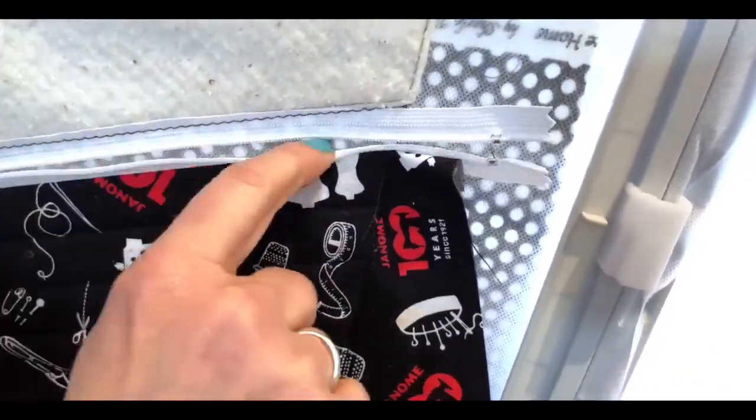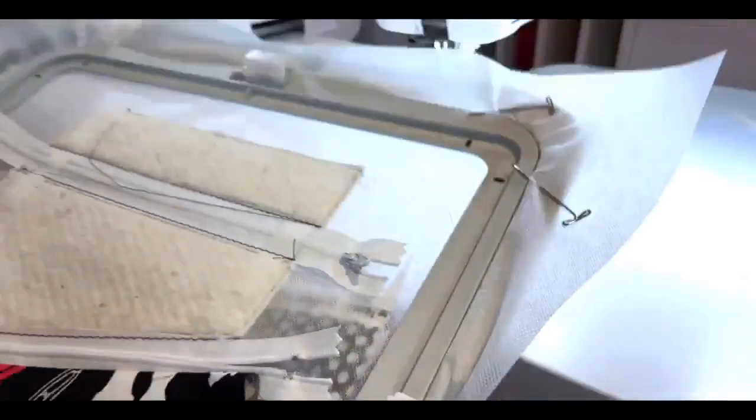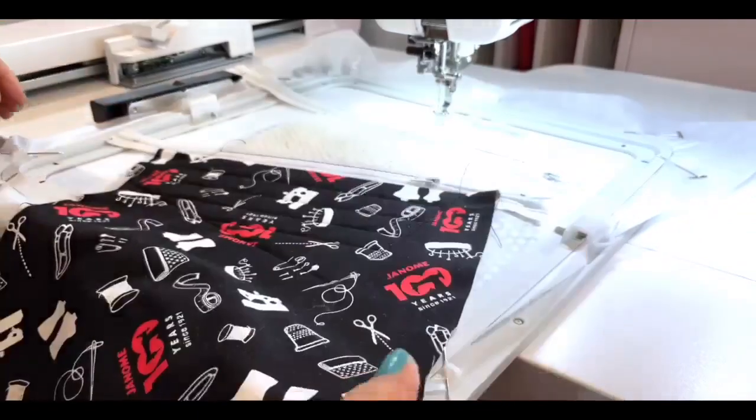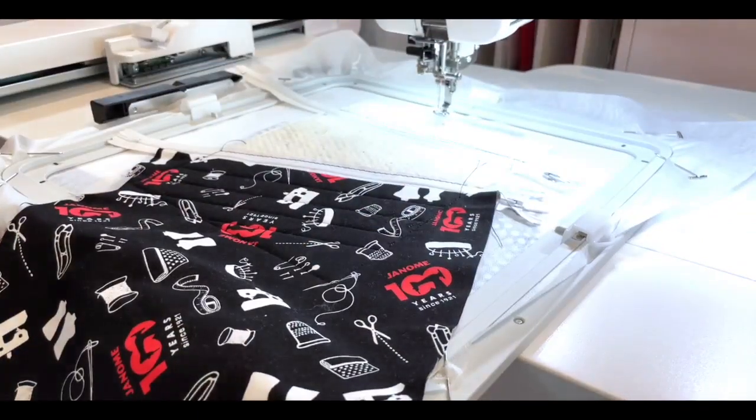Now there's stabilizer there, so I'll have to remove that later. But that's the pocket right under there. So you know it's in there. It's all in its right place. Let me get my upper fabric and we'll flip this on and then we'll go to the software.